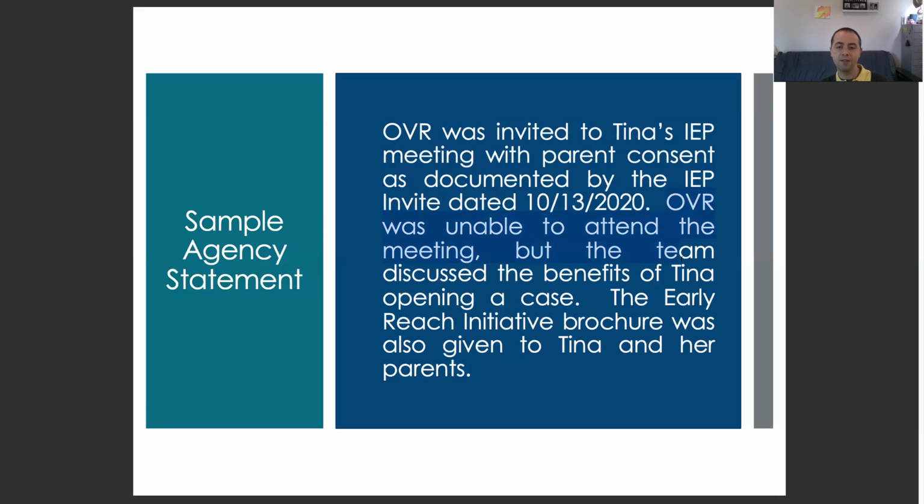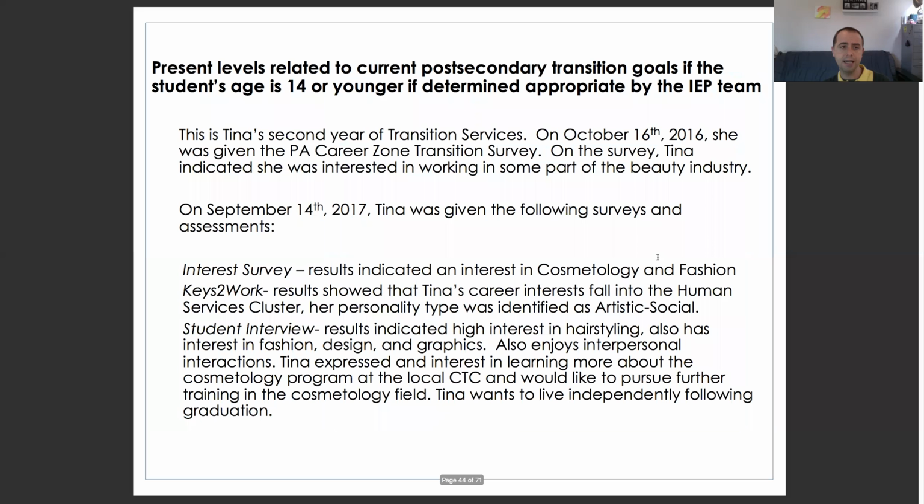We don't add this information here until after that IEP meeting. Remember, we don't know if the agency is going to be able to come. Sometimes the agency can support, sometimes they can't. If the agency is not there, we just have a statement like this: OVR was unable to come, but we gave them a takeaway. We talked about a brochure. We talked about a phone number. If OVR was able to come to the meeting, then you just simply say, OVR was able to attend the meeting, and we discussed this, this, and this. That's going to be your takeaway. But you always need to make sure that you have that agency statement there in your transition present levels. And in a moment, we're going to see what this totally looks like, all packaged with a bow on it. So let's take a look here.